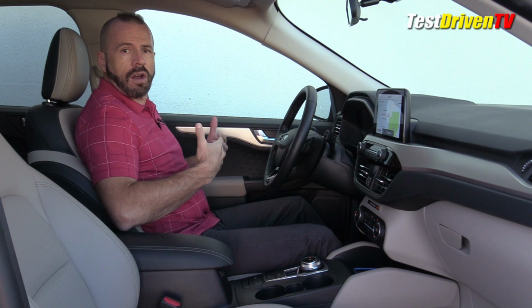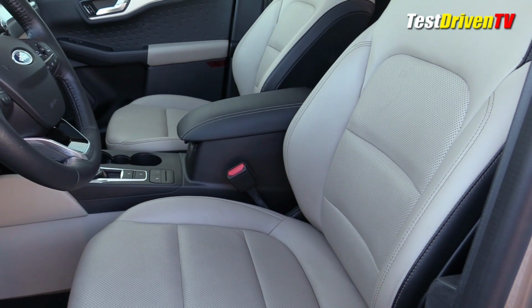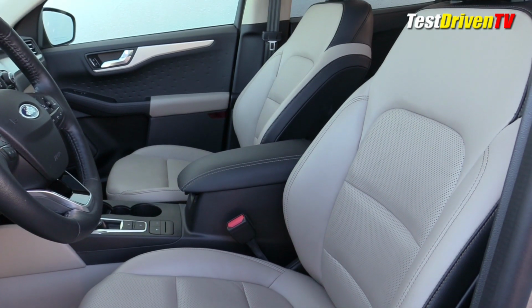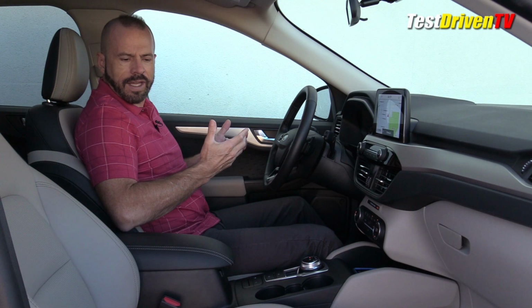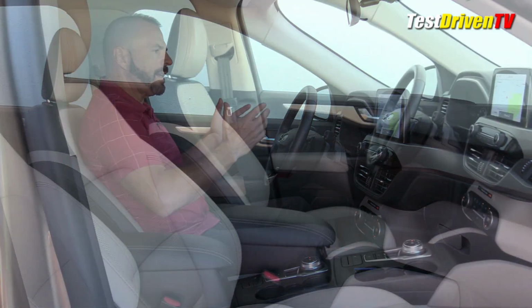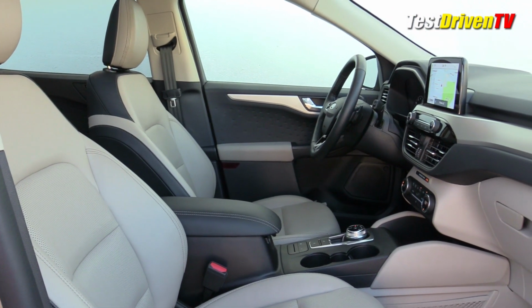These seats, also very disappointing. They look like they should be very comfortable. They look like nice, aggressive, highly bolstered seats, but when you sit here, you're sitting on them. They're very spongy, they're very unsupportive. It's almost like an overinflated air mattress, and even with all the adjustments that I've made, I've not been able to at all, in any time this week, feel like I'm sitting in these seats and they're holding me.